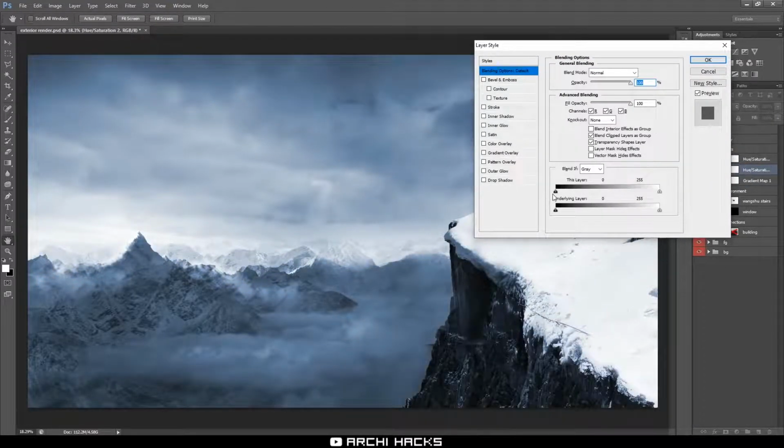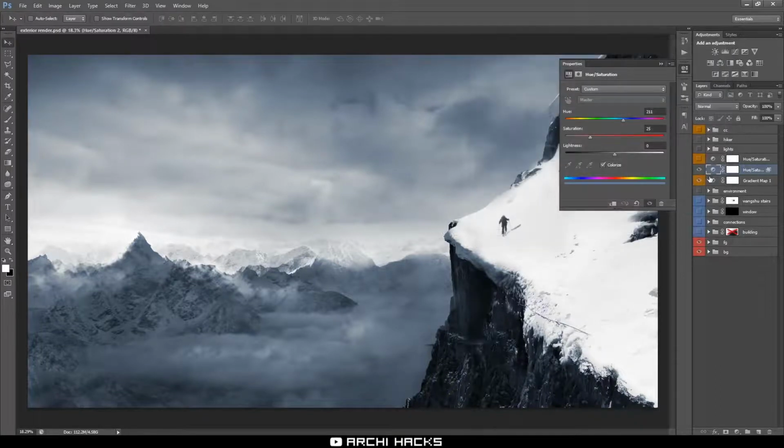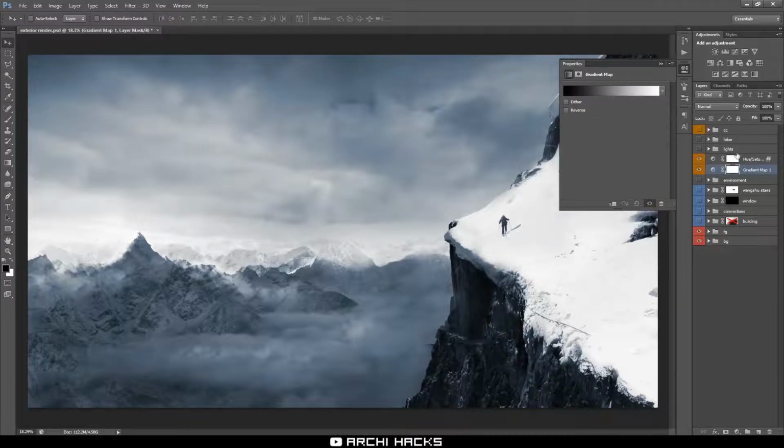By clicking on the little icon with the Alt key pressed, it splits up the marker and allows you to add a smooth transition between them. That's basically what we did for the top part. In pure English, this adjustment is only applied to the darker parts of the image. So yeah, that's basically how we did the color. Now we'll get into the actual image, the actual building.